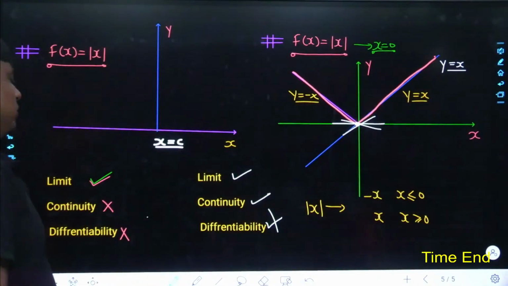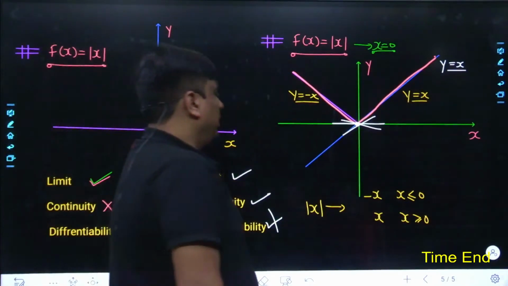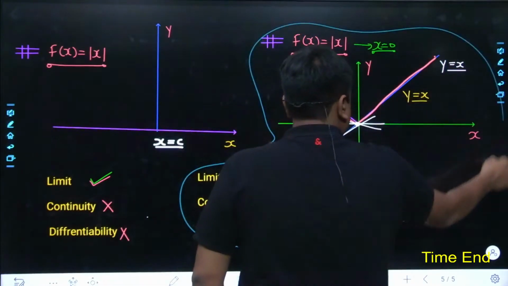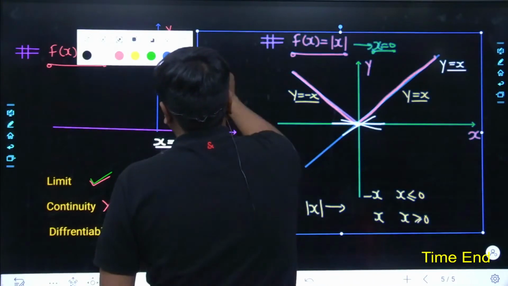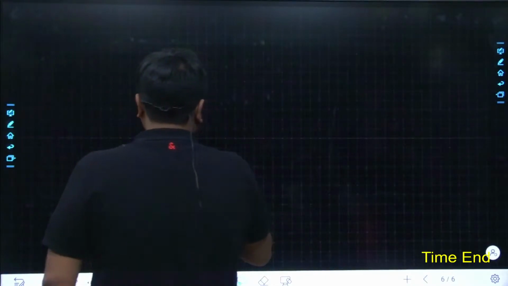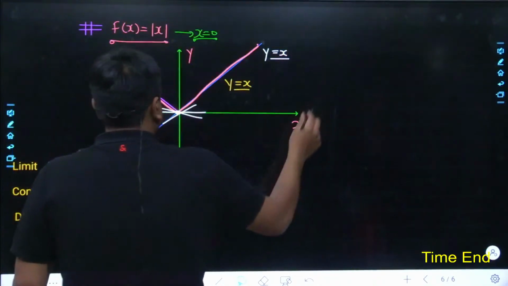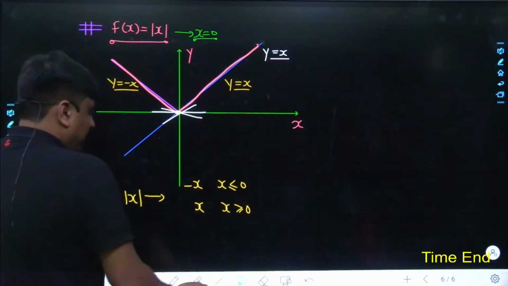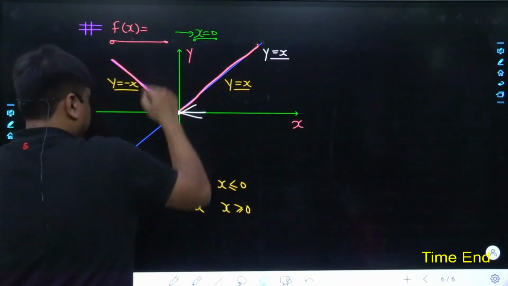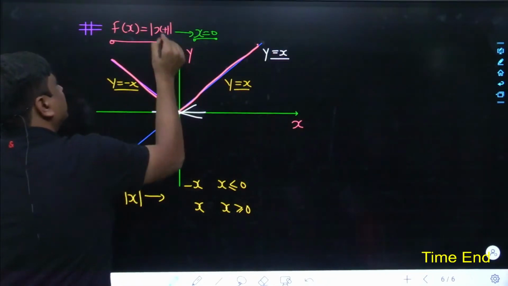Yes, obviously, it is not differentiable. Let me do one thing. Let me take another question as well. I would change the structure of this problem a bit. Rather than taking the modulo of x, I would take a modulo of x plus 1. This kind of question is repeatedly asked in different streams of GATE. So, what's the basic difference I have created? Rather than taking mod of x or magnitude of x or absolute function of x, I have taken this as mod of x plus 1.